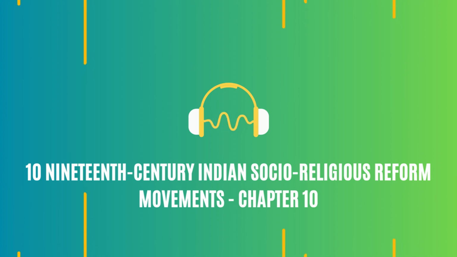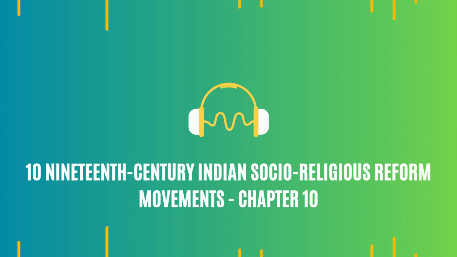Assessing the impact of these reform movements requires us to look beyond the immediate outcomes and consider their long-term consequences. So it's about understanding how these movements basically planted seeds that would blossom in the years to come. Exactly. One of the most significant impacts of these movements was the rise of social consciousness. They sparked this nationwide conversation about issues like caste discrimination, women's rights, the importance of education. So they essentially broke the silence surrounding these issues, bringing them into the public sphere.